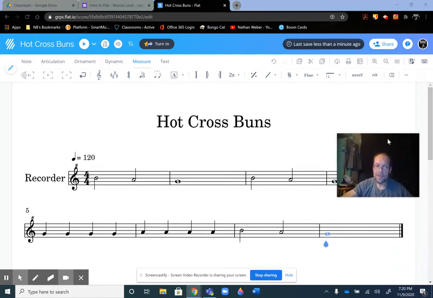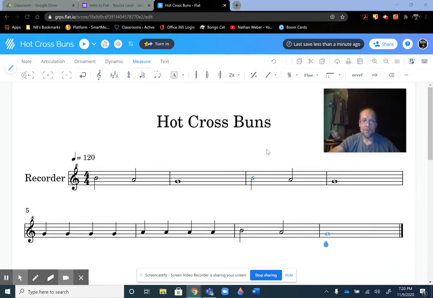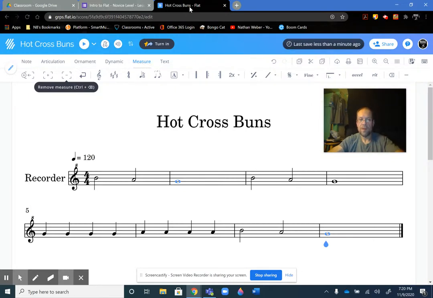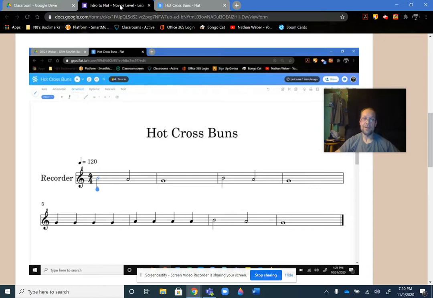I'm going to move myself up top here. So this is what we have. This is what we made. And this is what I wanted you to make. Looks pretty good to me. Okay? In fact, you got everything. So if the part you're making right now looks exactly like mine, you're all good. Okay? Now you just got to share it with me.